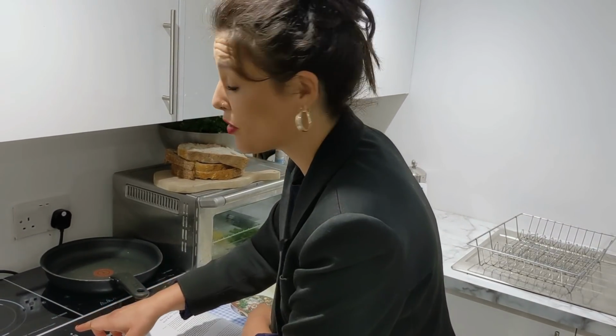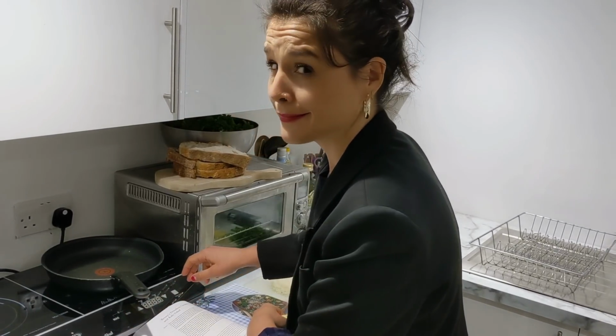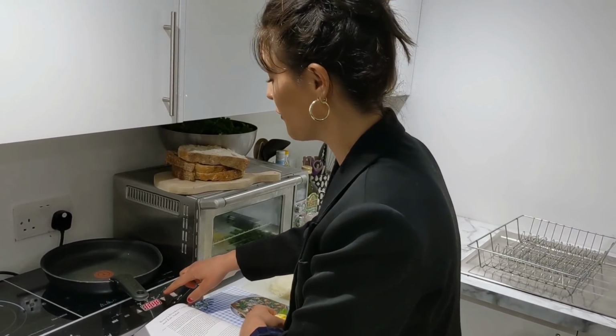Now this is my induction hob that is kind of noisy. Hold on one sec. There you go. Okay, and also we set the fire alarm off every time we use it.